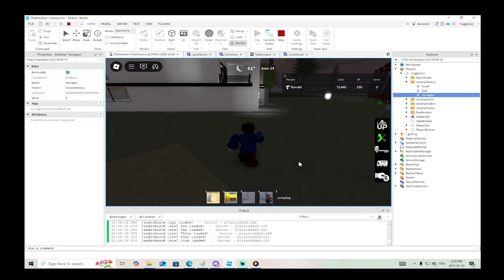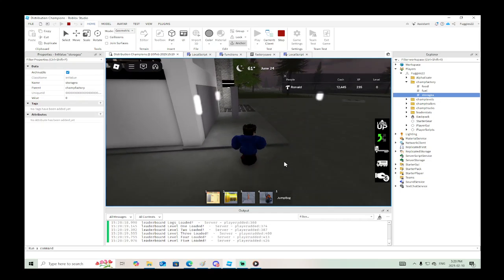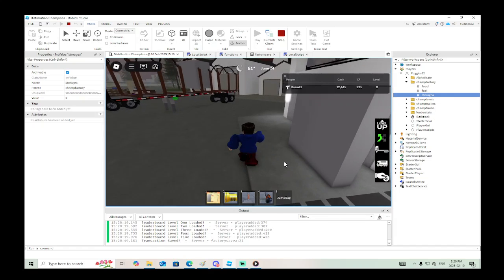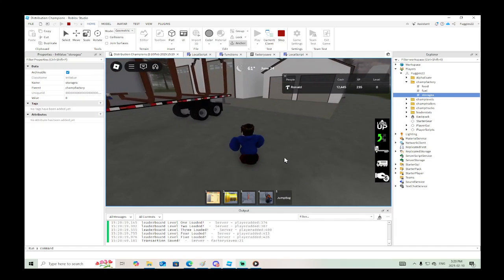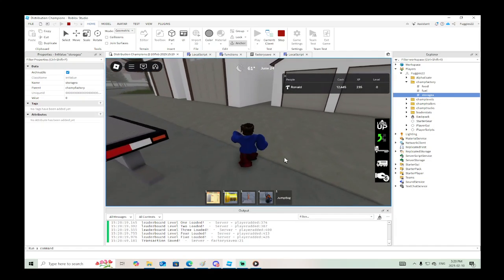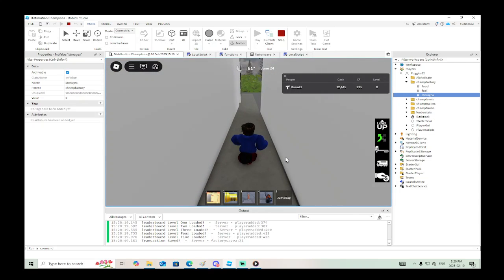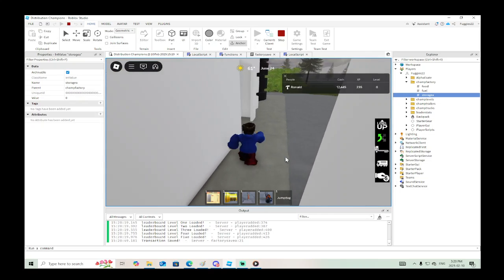Oh, let me do this here. Maybe I should say get async first and then set async after.